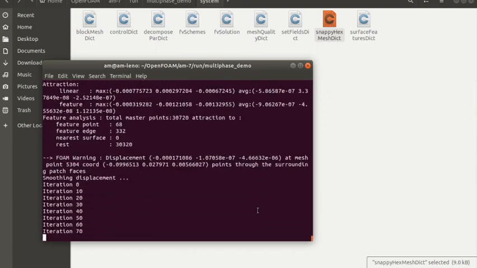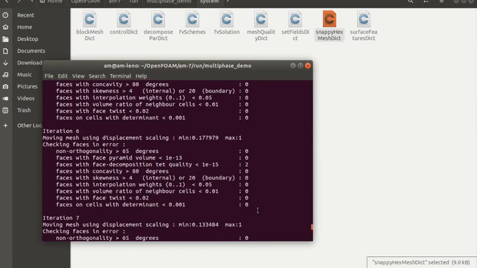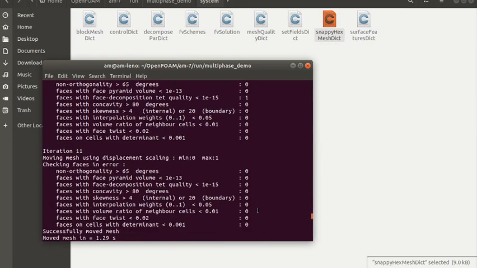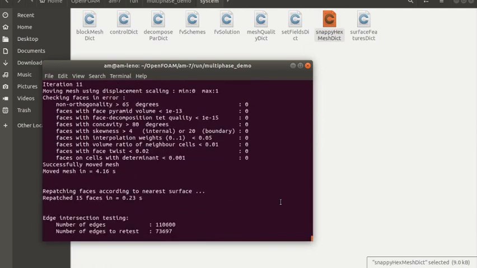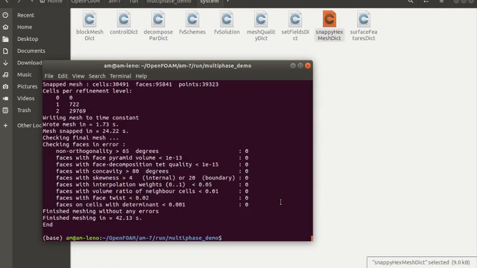And this is the crucial meshing process in this simulation. It has to be fine, but I'm not using these parameters to make a fine mesh, because it will increase the computing time. So I'm just making a coarse mesh. The process completed within 42.13 seconds.